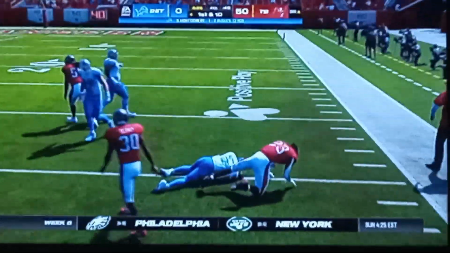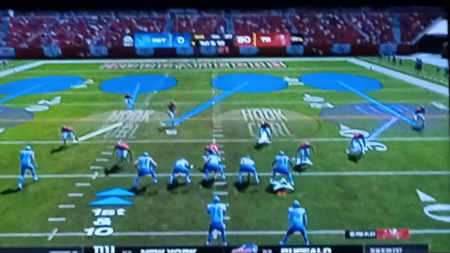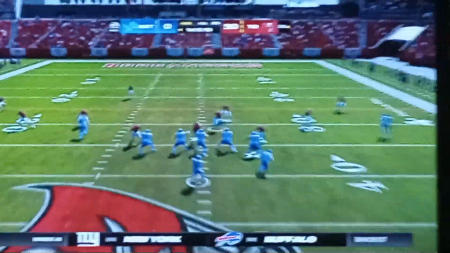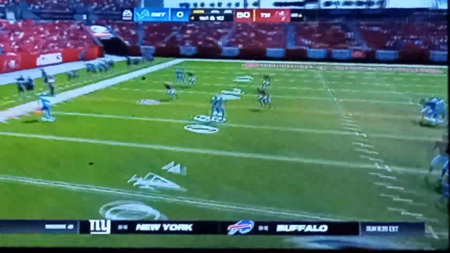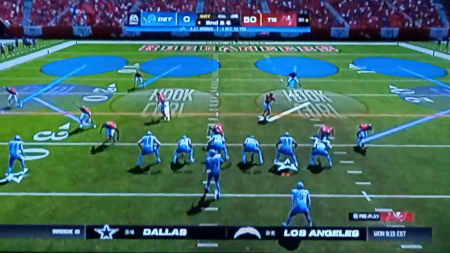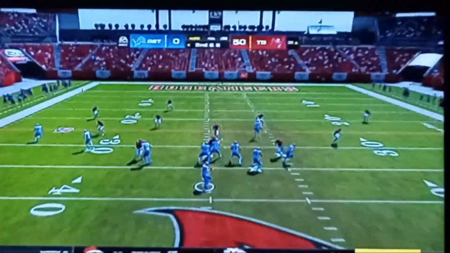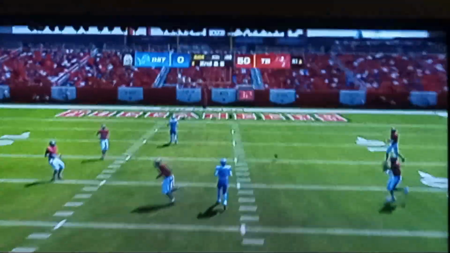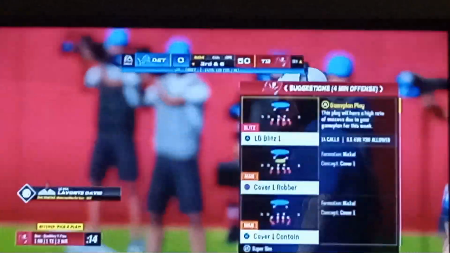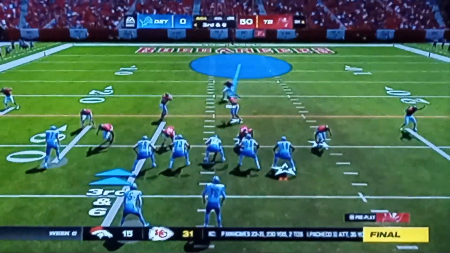So this is now 1st and 10, 50-0 is the lead so far for Tampa Bay. Detroit has not scored any points whatsoever. They want to get a couple points in because they don't want to be shut out and allowed so many points. That's not going to be a good number on your statistics. So it's 50-0 right now here in Tampa.